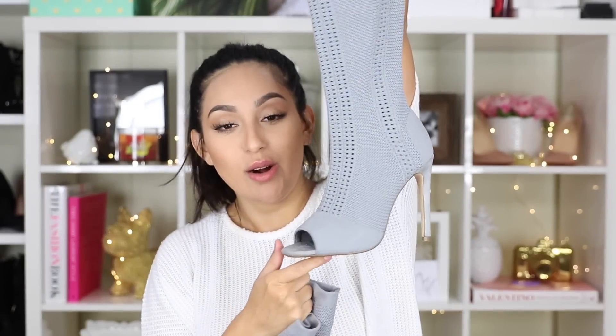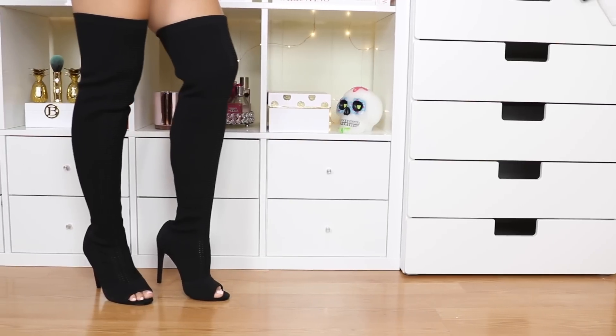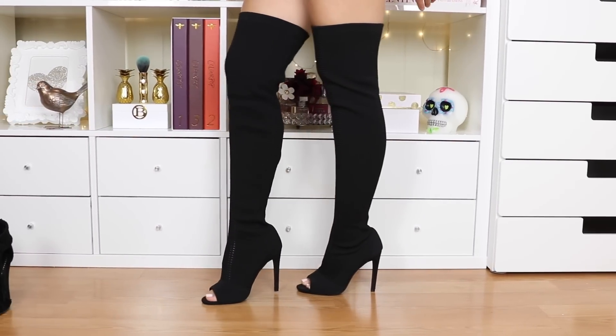The very last thing I picked up from Lulu's are these thigh-high boots. They are so comfortable and super warm because it's kind of like that thick material — it feels like a heavy sock, honestly. But they're just so sexy and perfect for fall and winter. I have them in gray and black. They do run a size bigger — I had to go all the way down to a size 6; normally I'm a size 7. So I had to go a whole size down for it to fit perfect.